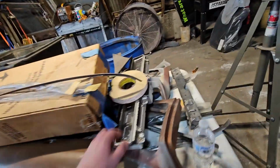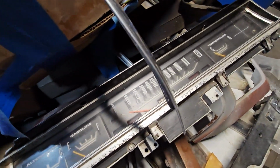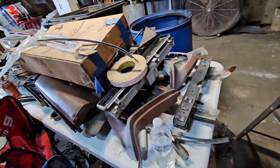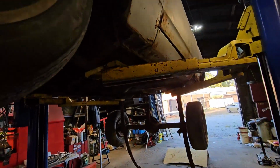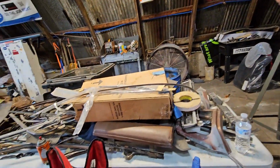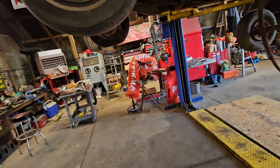Yeah. The cluster said 30,000. It's probably 130,000, which is a lot for old cars, but really it's not a whole hell of a lot. Somebody probably took it back and forth to the grocery store in Michigan and it just rotted away, like everything does. All right, we're gonna put it on the ground, or not put it on the ground.